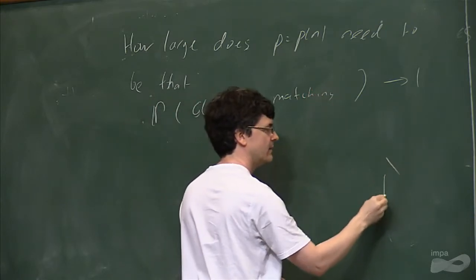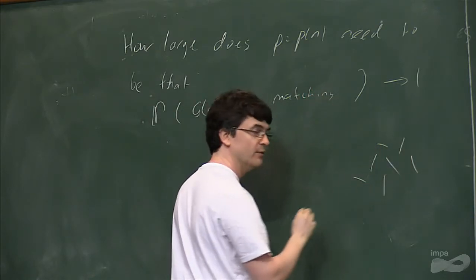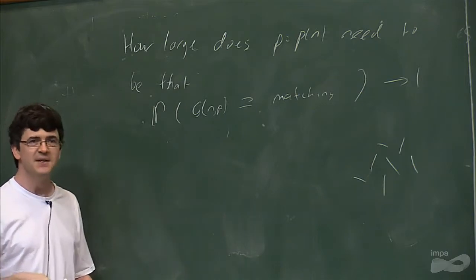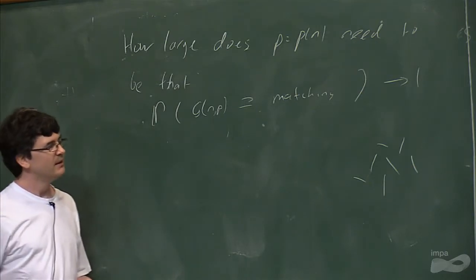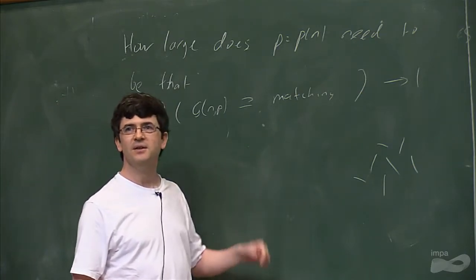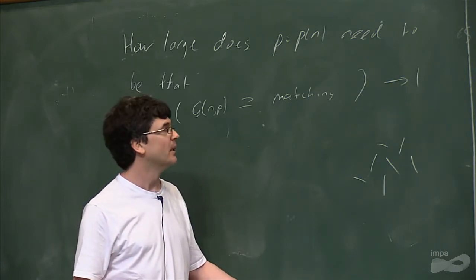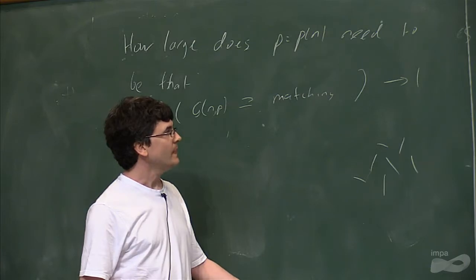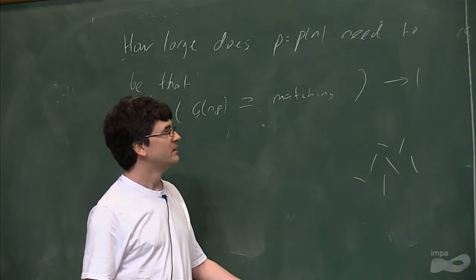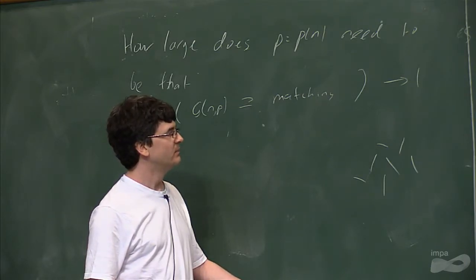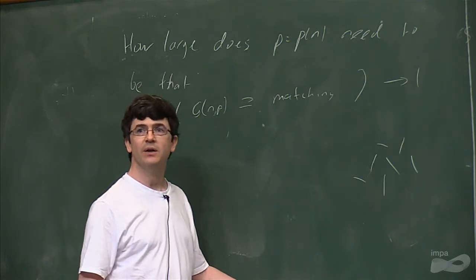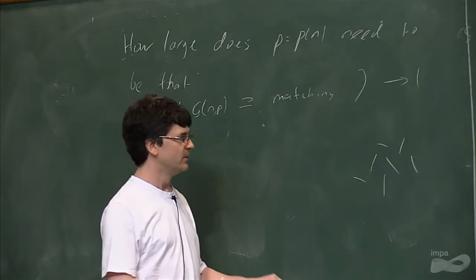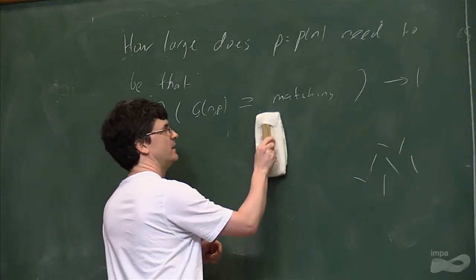So to find n over 2 edges covering all the vertices, we assume without comment that n is even when asking that question. Again, I think that's known since 1966 or something by Erdős and Rényi. What about some other big spanning subgraph? Hamilton cycles is a very well-studied example, which again, there's a relatively simple answer.